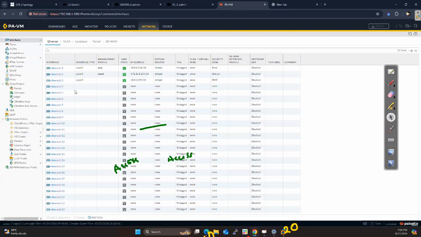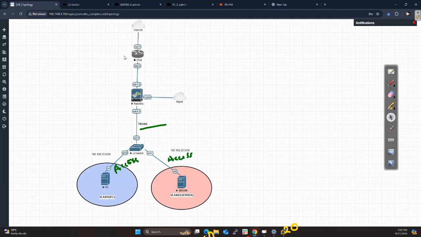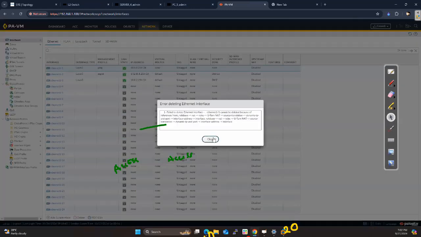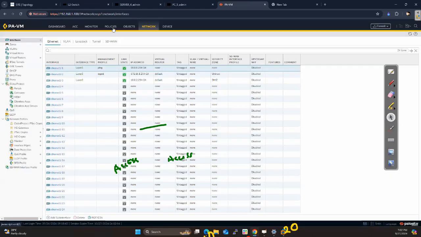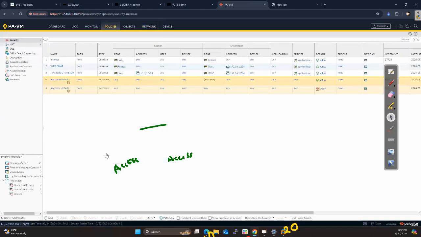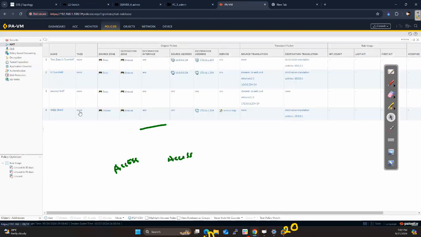Now, we actually have some configuration, so let me remove that interface first because it is connected to the trunk. Ethernet 1/1, I just want to remove that interface. Let me delete. I think we have NAT and all. I had to remove those because we are using those. We go to the NAT rule and U-turn NAT, I guess.